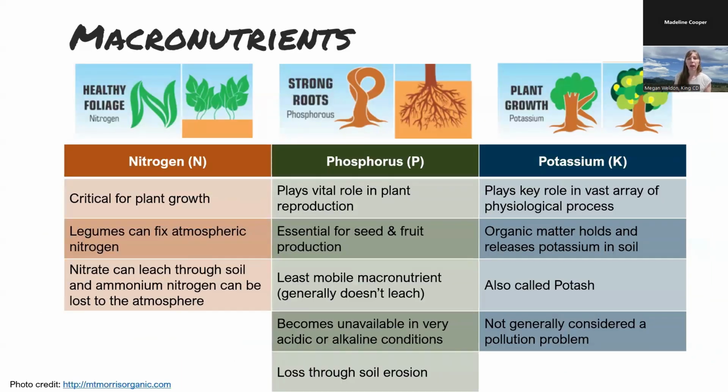These are called our macronutrients: nitrogen, phosphorus, potassium. We call it NPK for short. These are the nutrients you have to put back into the soil in large quantities to encourage plant growth. Nitrogen is critical for plant growth, especially the green leafy matter in a plant. You really need nitrogen for that. One cool type of plant are legumes that can fix atmospheric nitrogen. That means if you plant a legume, like a pea or a clover or a vetch or a trefoil, they'll take the nitrogen in the atmosphere and integrate it through their roots and pump it into the soil. So they're putting nitrogen into the soil for you.